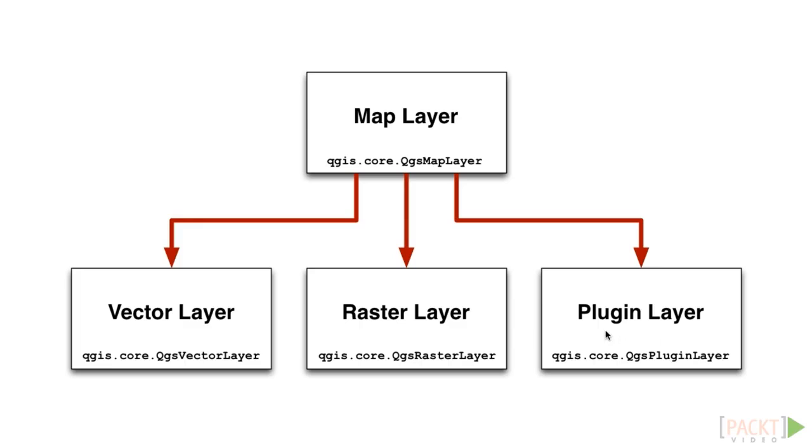Notice that each of these map layers has a corresponding class within the QGIS.core package. There's also an abstract map layer class, QGIS.core.QgsMapLayer, which represents a map layer of any type and acts as the common superclass for these 3 types of map layers. Before we can use these map layers to display information, we need to learn how geospatial data is positioned onto a map. And this brings us to the concept of a coordinate reference system.